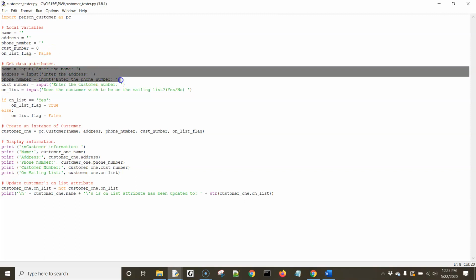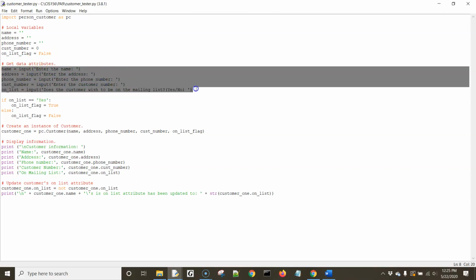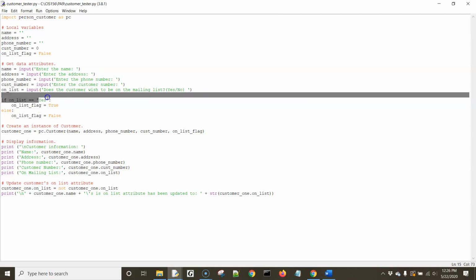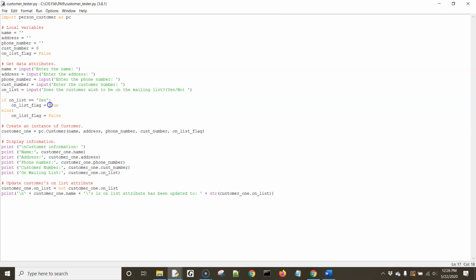The next 5 lines prompt the user to input the name, address, phone number, customer number, and whether they want to be on the mailing list, where we input yes or no. Again, we're not doing any type of data checking. If the user enters yes, we set the value to true.